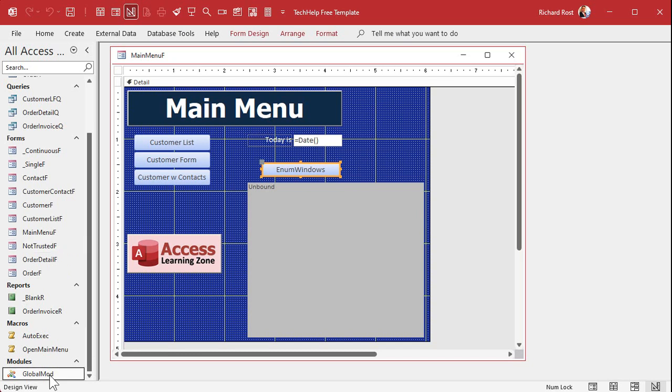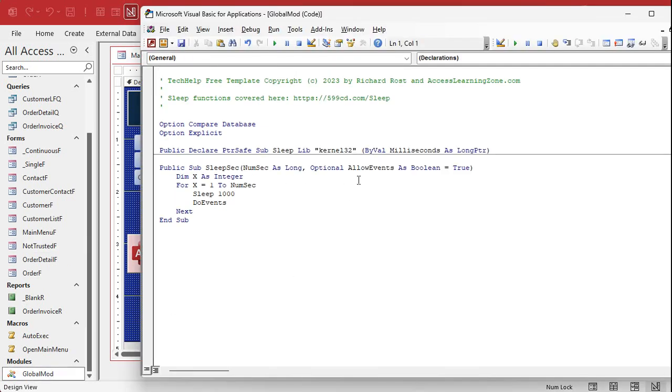You could put it in, there's a global module in here if you want to. Yeah, let's just stick it in here. We'll stick it in the global module. Okay, so down here, we need a public sub called ListWindows where we do our stuff, all right? Now, what stuff's going to go in here? Well, first, I need a way to view what I'm doing.